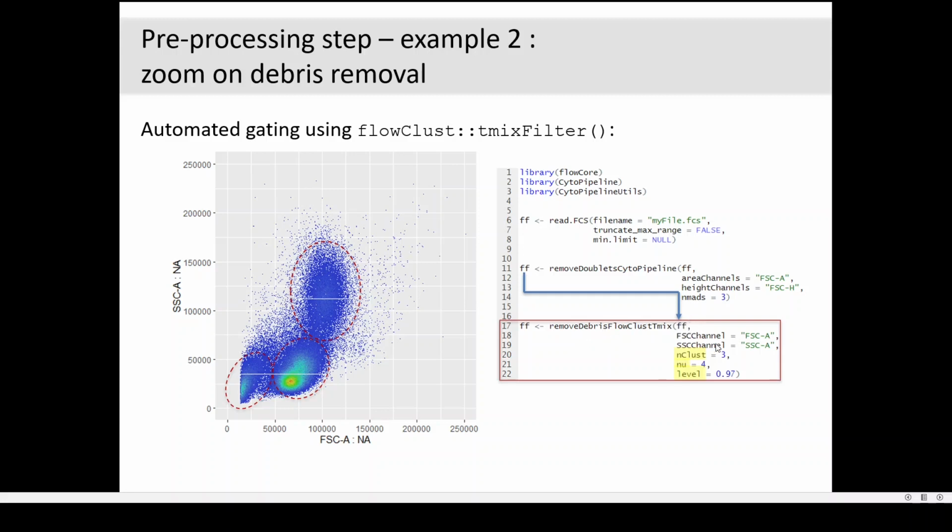And again, we have other parameters corresponding to the exact name of the channel that are used to do the clustering, and then the additional parameters that are used by the user to fine-tune the algorithm. So here we can see that we have a chain of flow frames going from the output of a specific step to the input of the next step, and so on. Note that in this code we could have used also another notation like the pipe operator.